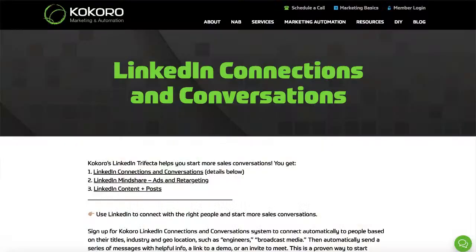And all of this could apply to Facebook. So if you're feeling like, hey, Facebook's my jam, that's fine. You can take these same concepts, these same tactics, and apply them on Facebook, Instagram, wherever your people are. I mean, the social media platform to use is wherever your people are. So the first thing to think about are those connections and those conversations.